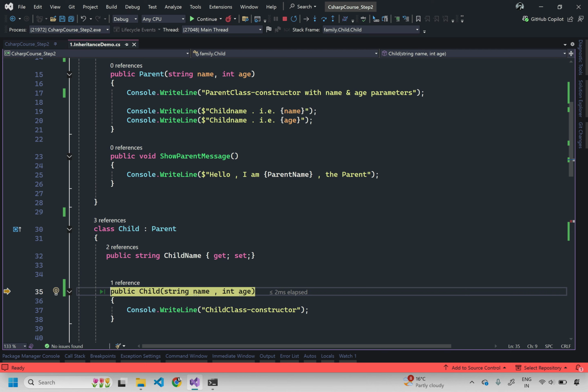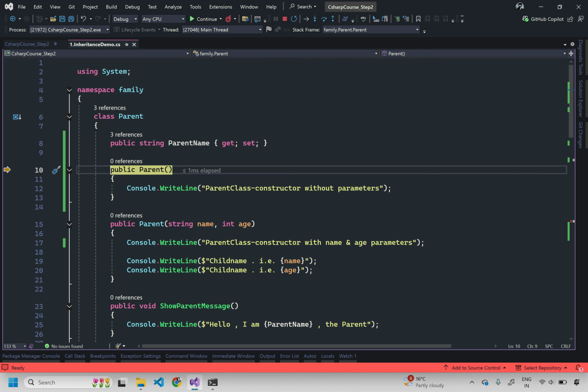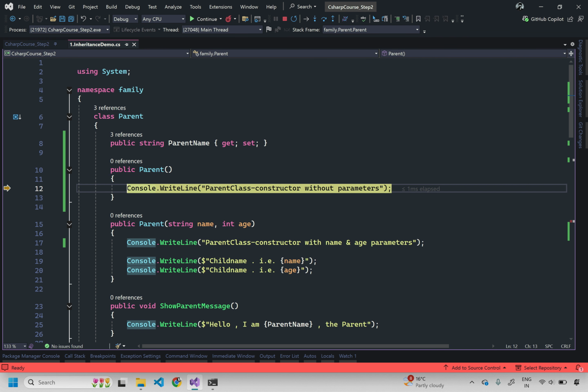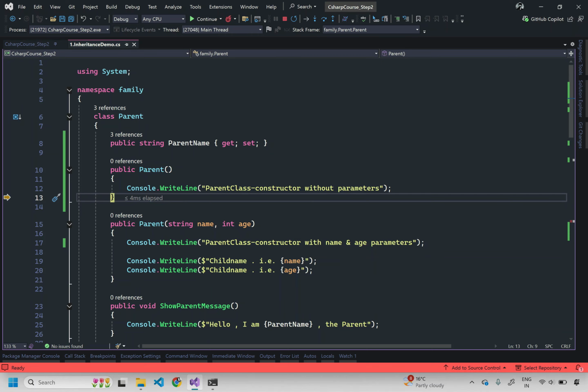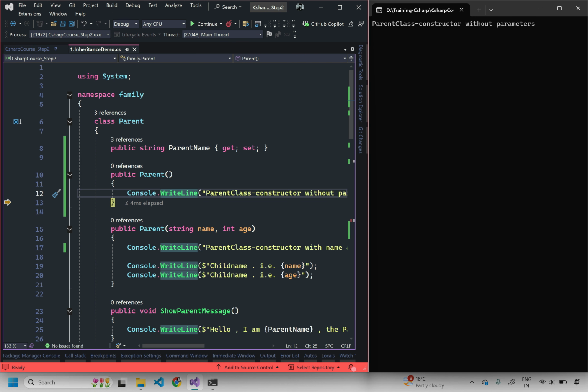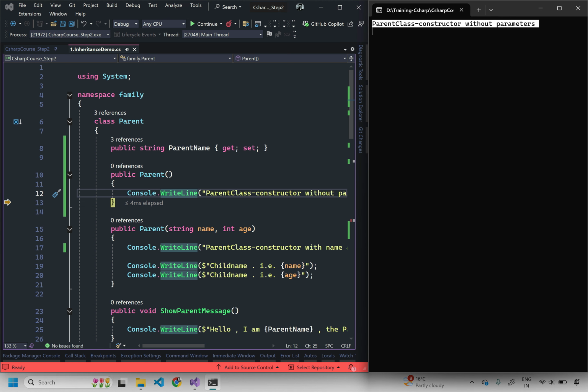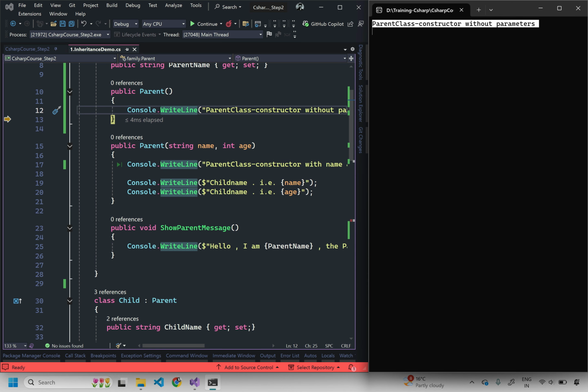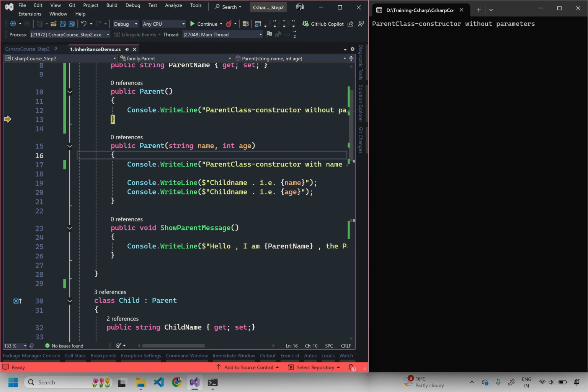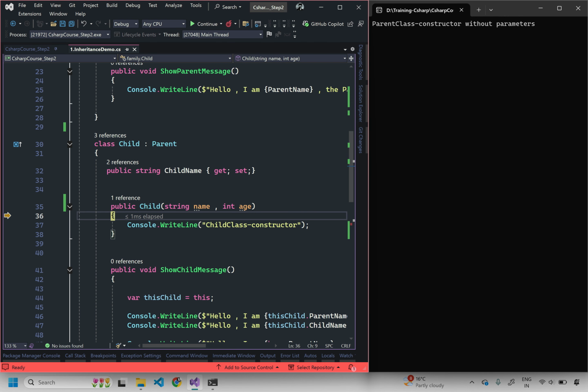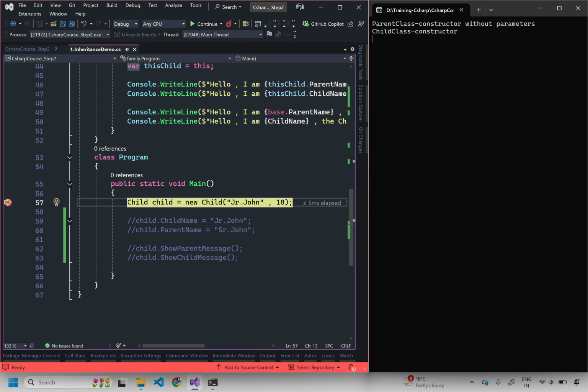Again F11, and it comes to the parent constructor, which I'm executing. In the output you see "parent class constructor without parameters". Now if I press F10 for the next step, it goes to the child constructor. In this way you have to understand it.